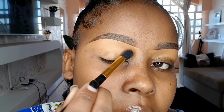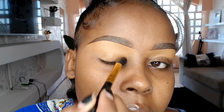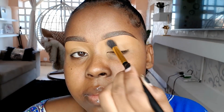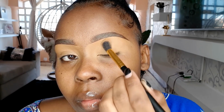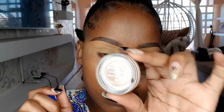So next we're going to set the eyelids using a concealer. Today we're not going to do the eyeshadow the way we normally do eyeshadow. So after the concealer, we're going to set it out using a finishing powder. The one I'm using is from LA Girl, so I'm just going to set it out first to mattify that concealer we just used. And then after, for eyeshadow today, we're going to use the Revlon cream eyeshadow.